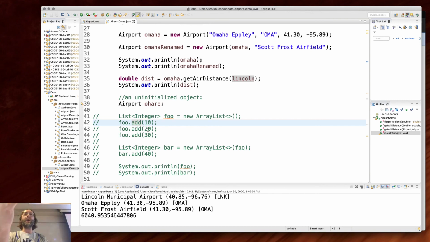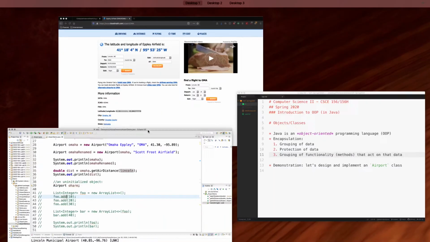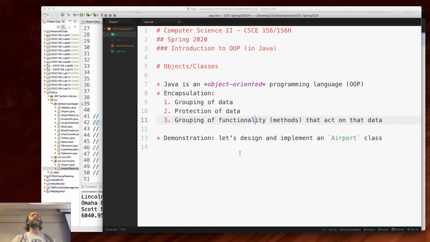When you talk about an object and the methods that act on the data in that object, where do they belong? They belong in the object. Otherwise, you're programming in C style everywhere, the structural style, where you end up passing all of your objects all over the place. The grouping of functionality that acts on that data. Breaking encapsulation would mean breaking any one of these three guidelines.